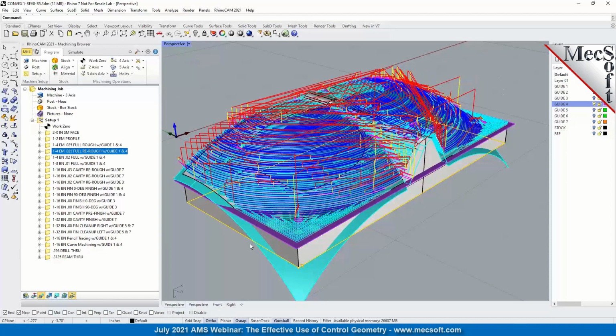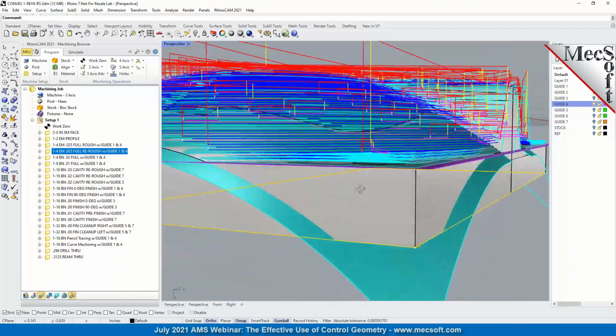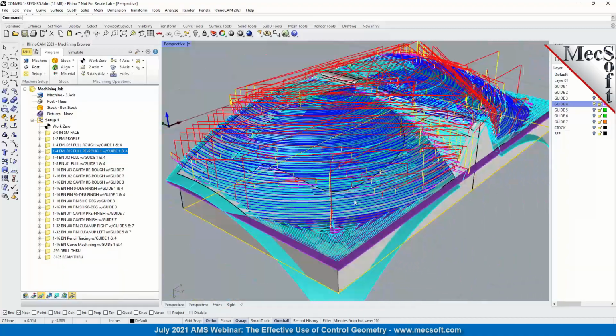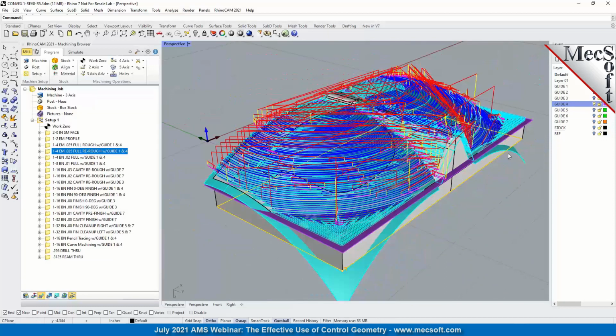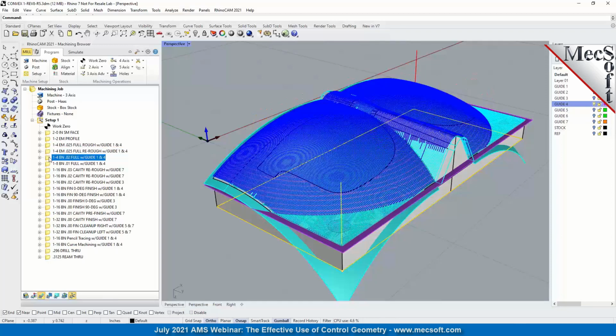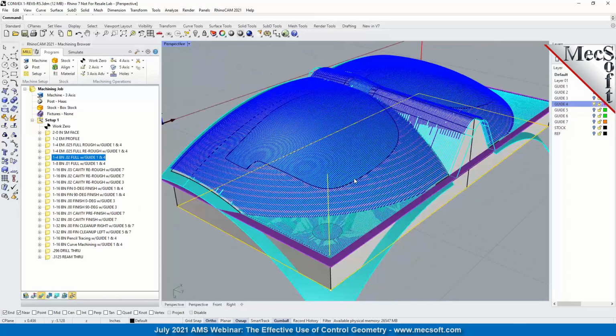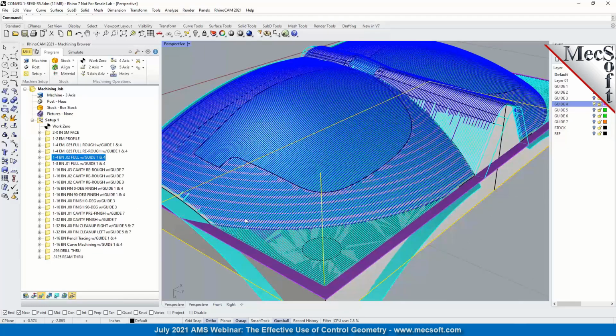Now with the same surfaces on, they did a re-roughing. So they did a roughing and then they did a re-roughing. And again, the bottom perimeter of the insert block is used to contain the toolpath. Again, with the same layers 1 and 4 surfaces turned on, they did some pre-finishing of the parting surface of the insert block. And again, they're just going right over the cavity area just to get a good parting surface finish.